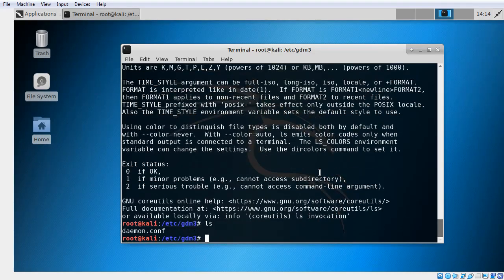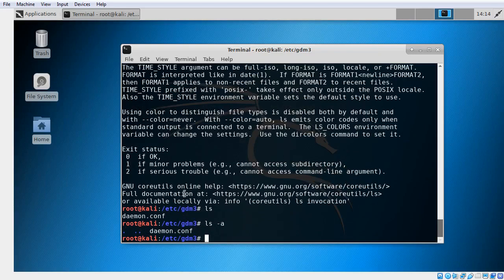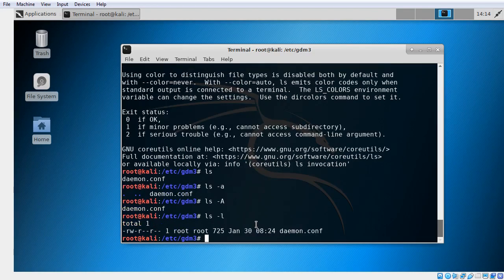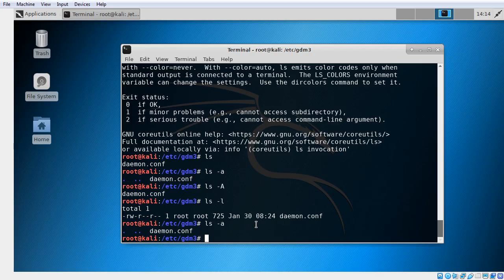Let's do this quickly. That's ls and then ls A. As you can see, dots. For me, it works to display hidden files as well.